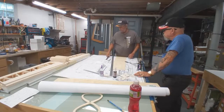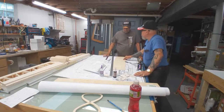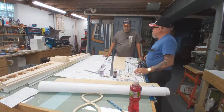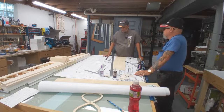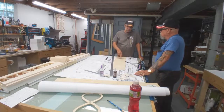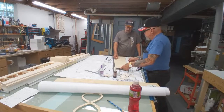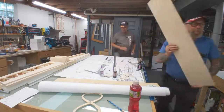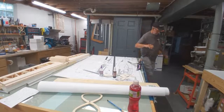3/4, yeah. What I was gonna do is cut it out here 1/8 inch bigger, glue the things on it, and then sand it on the disc sander down to the bulkhead. Or do you think I ought to cut it close? I'd cut it close and sand this first. Glue your bulkheads on this because they should come out flat. If they don't, then just sand the bulkhead away a little bit. I wouldn't have all them bulkheads in my way.